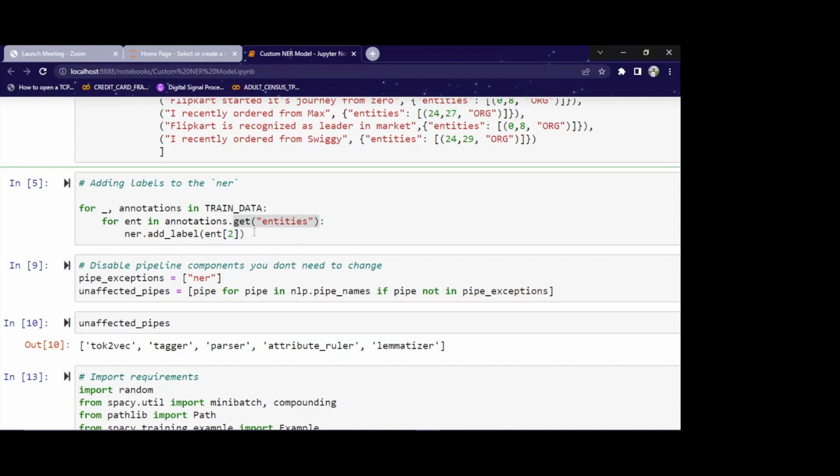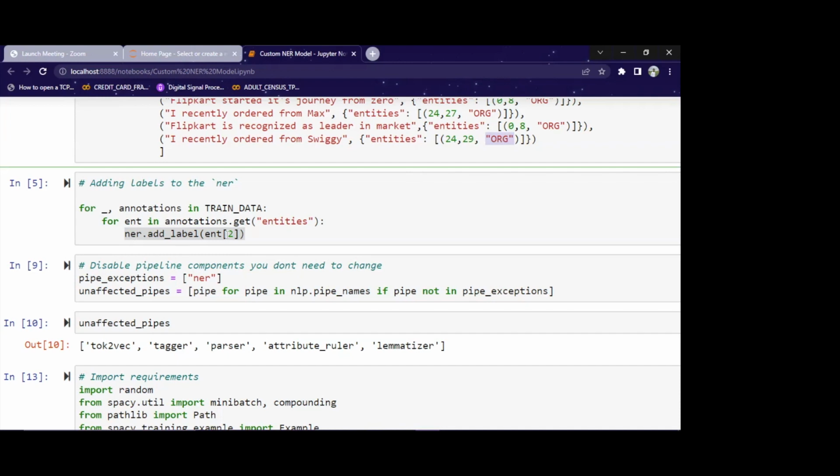After getting these entities, we'll add label entities 2, because it is at the second index, 0, 1, 2. In the tuple, 0th index, first index, and second index, the label is at the second index. So we'll add all those labels.